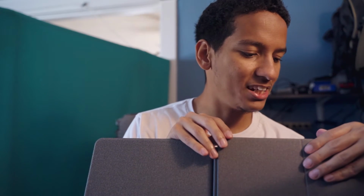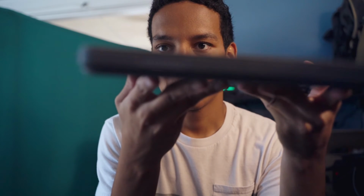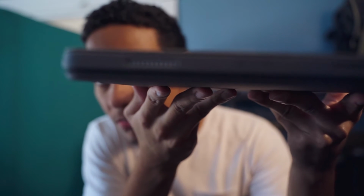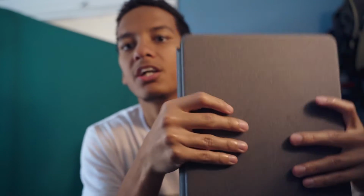It is the model that I needed it to be. And yeah, that's pretty much it. That's the whole truth, nothing but the truth. So see, I don't know if I can get the focus in. Probably not. But the speakers on the 4th gen are different than the speakers on the 5th gen. The holes are a little bit smaller on the 5th gen. And that's one thing I was worried about because it may muffle or something, but the case I had previously muffled them as well. But I'm really happy with this.